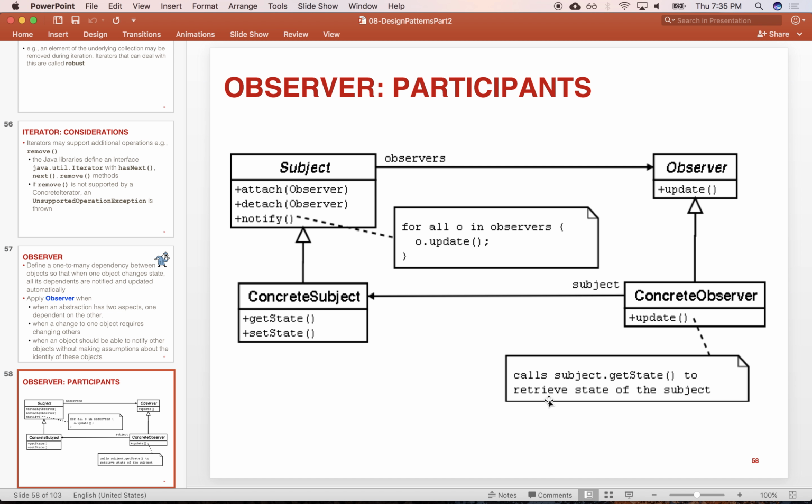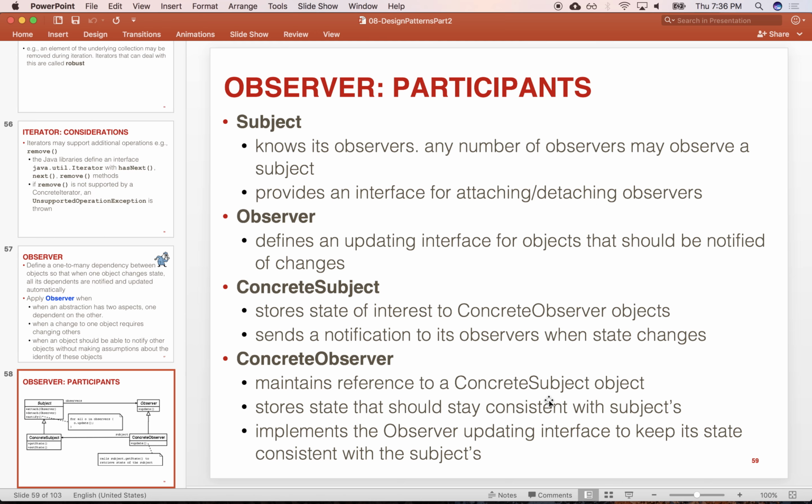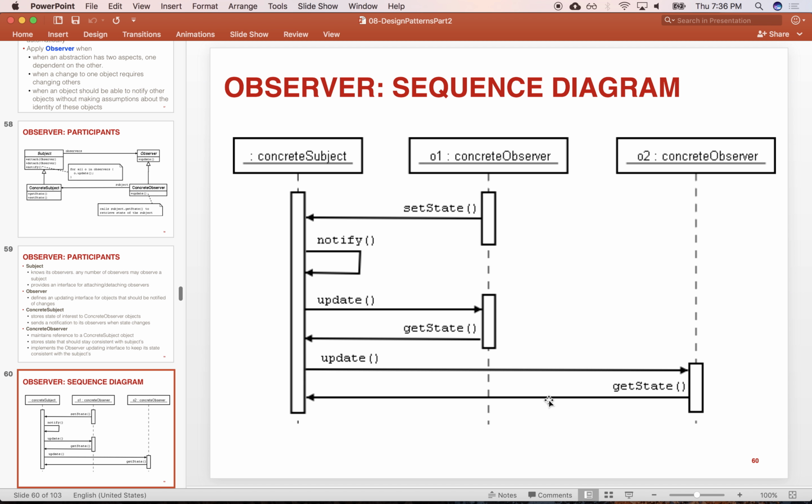The actual class would need to implement that interface, and then it would be able to call on the original subject methods such as get state or set state and manipulate them. Internally, the notify would iterate over all the observers calling their update method. So again, this is a very widely used design pattern.